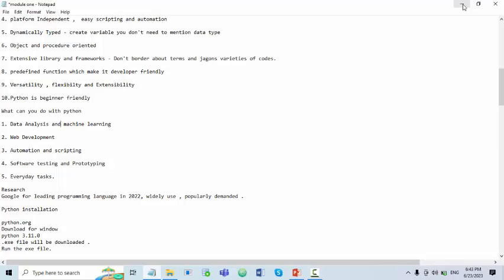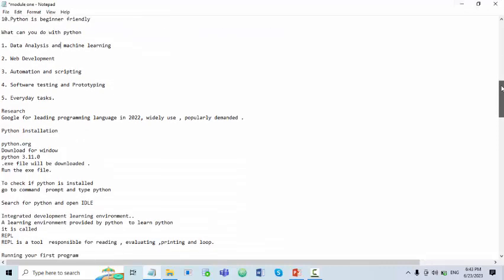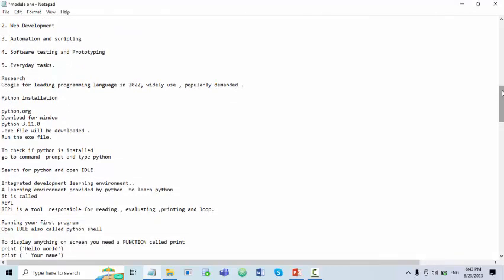So having understood this, how do we install Python? Python installation. There is nothing we can do until we're able to install Python on our local machine. Where do I get it? I told you it's open source, you can download Python easily. It doesn't cost you anything. Just go to python.org. Then download the Windows version. Don't download the Mac version. Don't download the Linux version. Download the Windows version. You may see Python 3.11.0. The latest one is Python 3.11.4. Whichever one you download is still okay with this program.